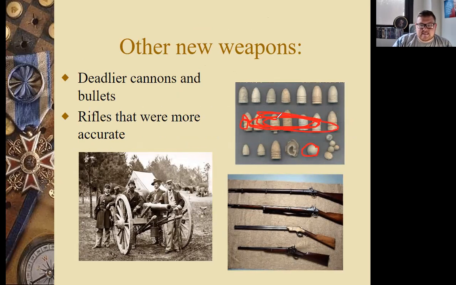So the musket is how it works. You drop powder in at the top. Then you drop the bullet, and then you push it all down with a rod, right? Then you have a little cap that you put on the end. You cock it back. You aim, and you fire. The cap creates a spark, and then it ignites the powder, which shoots the bullet out of the gun. Okay? Now, here's why this matters. Before the Civil War, with this round bullet right here, the bullet would just bounce around in the barrel and then come out and just go wherever.